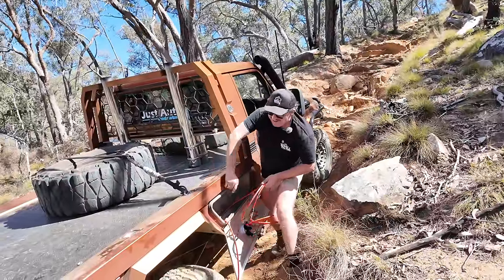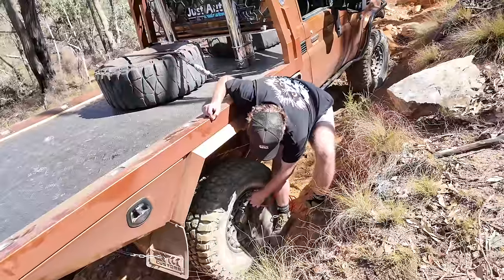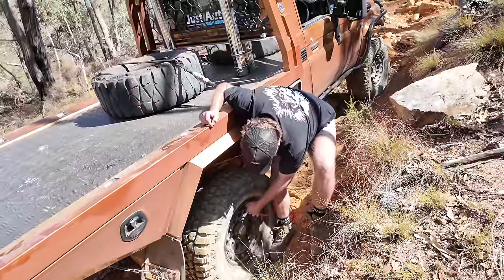Good spots to air down. Yeah, mate, there's a fire extinguisher rolling down the track there somewhere. Toyota handbrake, fire extinguisher. You could have picked a worse spot, but it's actually not too bad airing down just here.